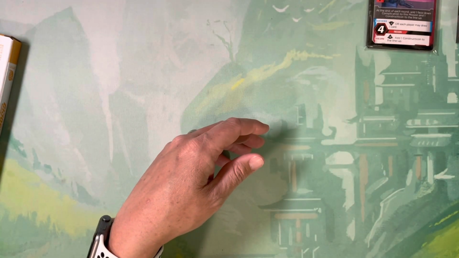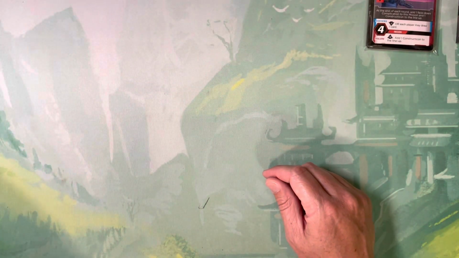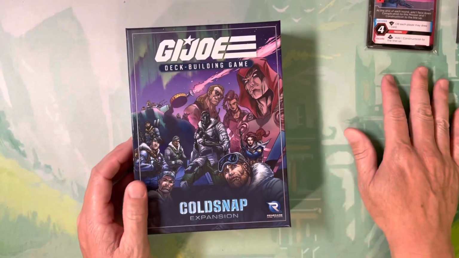So we're just going to throw those right in. We'll certainly be utilizing our dual layer Ark board once we figure out what it does. So that's it. Not much in there. Certainly don't overpay for that. Just go to Renegade Games' web store and pick it up if you are interested.